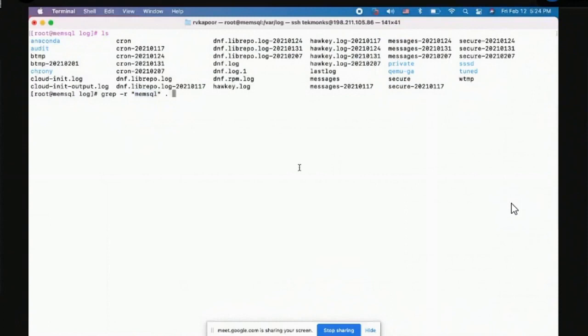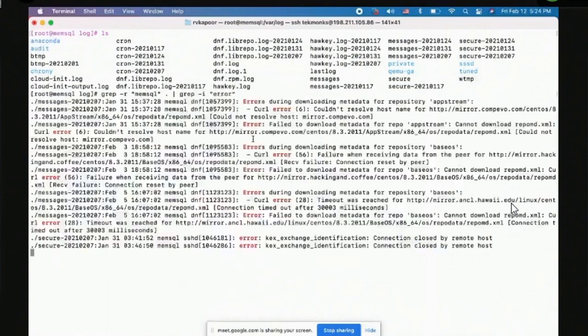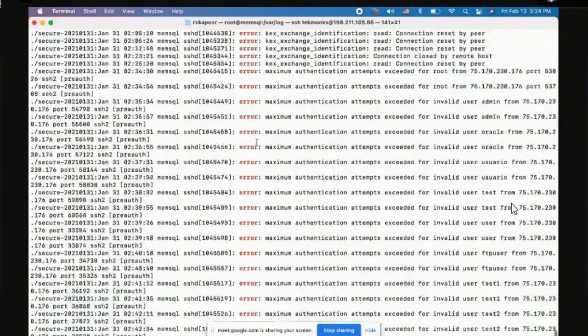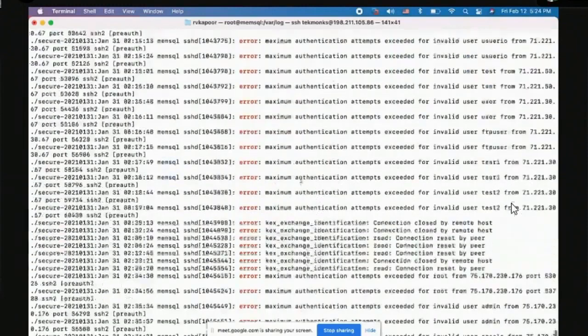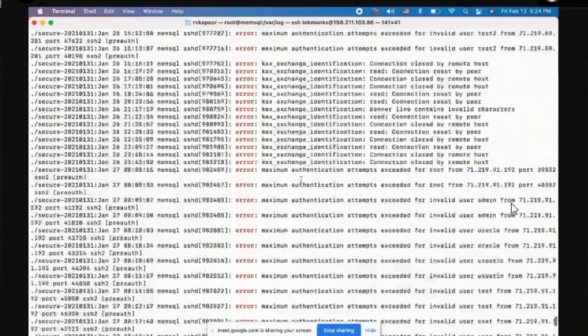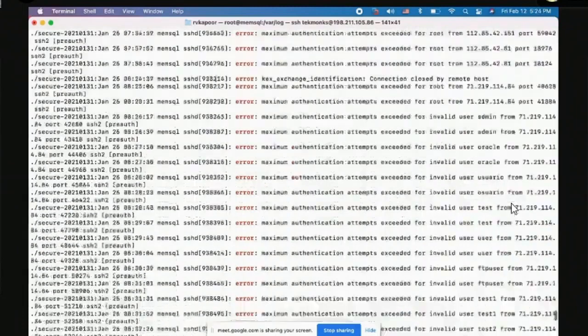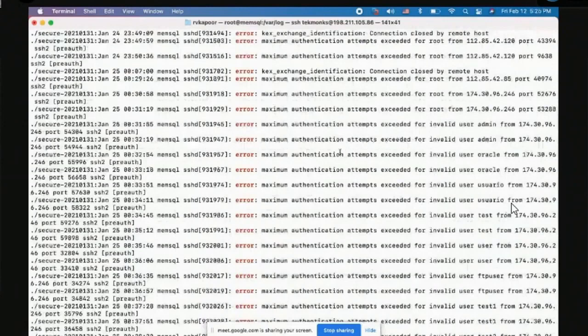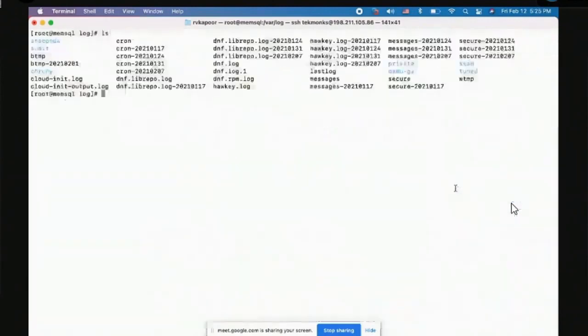I can use those. For example, if I say, okay, find me MemSQL, and I really want to know if there is anything with error in any of those files, then this will show me anything that has MemSQL and error in any file from this path. So obviously I'm looking at the OS right now, but if MemSQL was exceeding memory or disk space, all of those things would typically get logged in here somewhere. In my case, it's not doing any of this. The only thing I'm getting is essentially attacks, which is fine. It is what it is.